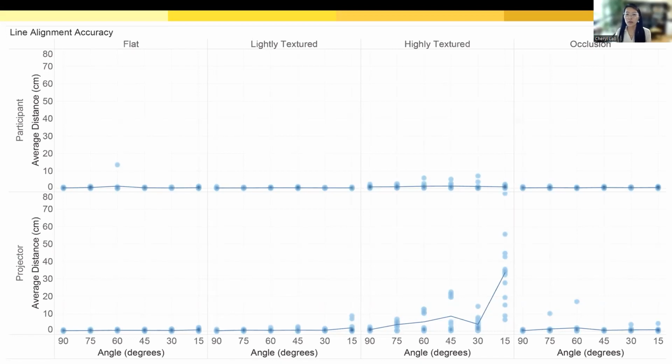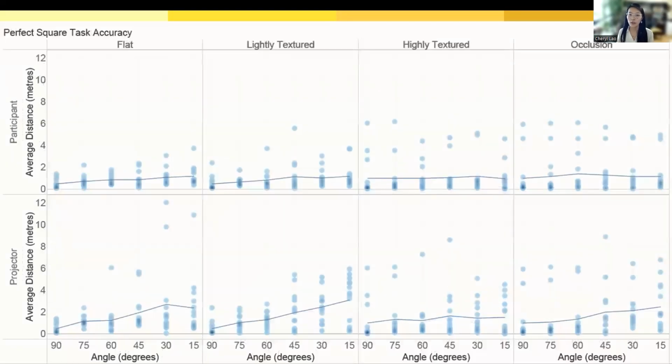Another interesting point to note is that the participants were more accurate in these trials than they were in the continuous ones in the previous experiment. So this suggests that more discontinuities actually help participants in evaluating the quality of their answers because it reduces ambiguity. The perfect square task follows much of the same patterns as it did in the continuous stimuli case, but it's slightly lower for all of these discontinuous surfaces. This is probably due to the fact that participants could use the discontinuities as clues for alignments when they were trying to figure out where to place the lines.